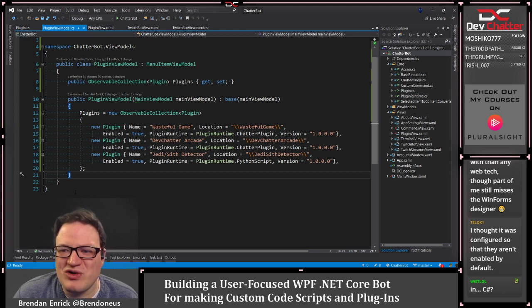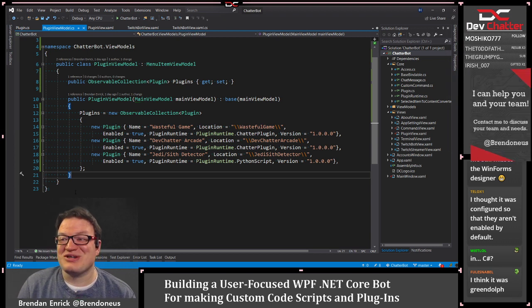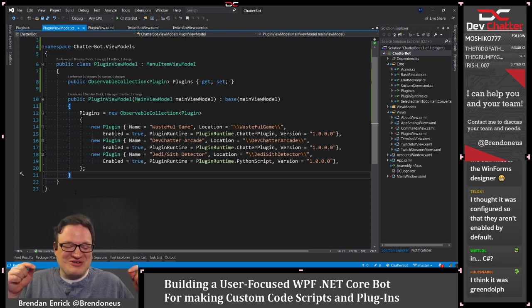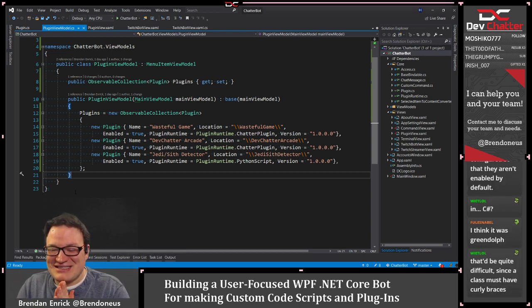Yes, Simon, the WinForms designer was nice. Yeah, someone did it in C#. They wrote Hello World without... it was Greendolf? Okay, I thought it was Greendolf. Yeah, so one of the members of our community thought it would be really funny to write a C# program like a Hello World that had no curly braces.